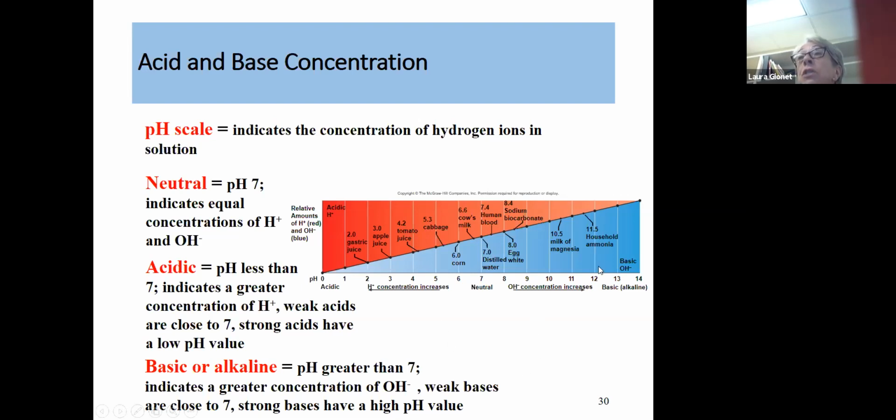So let's go to 10, all right? Where we have mostly hydroxide ions in blue and fewer hydrogen ions in red. If the hydrogen ion concentration increases, it essentially displaces the number of hydroxide ions, right? And we might move from a pH of 10 to now 9 or 8, 7, 6, maybe all the way down to 3. Now, I look at a pH value of 3, we have way more hydrogen ions than hydroxide ions. So as the red area gets larger and broader because the number of hydrogen ions is increasing and the OH negatives are decreasing, the pH value we assign to the solution is decreasing.